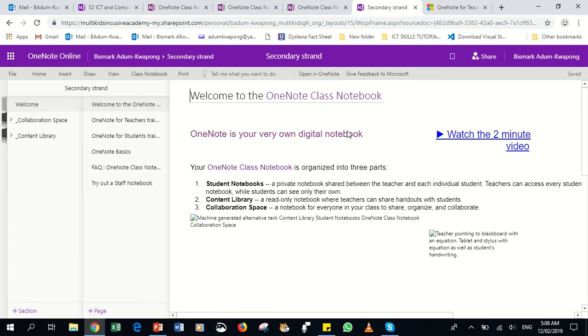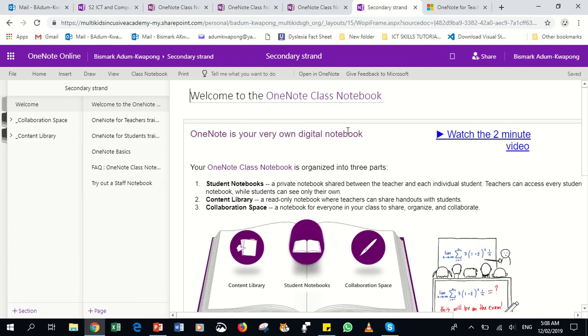Now when you get to this stage, this is where you are going to create a lesson, an interactive lesson that you can share with students. You have the welcome page, which is currently showing, and you have the collaboration space. That is where all students and teachers have access and can share information. That is open to all.